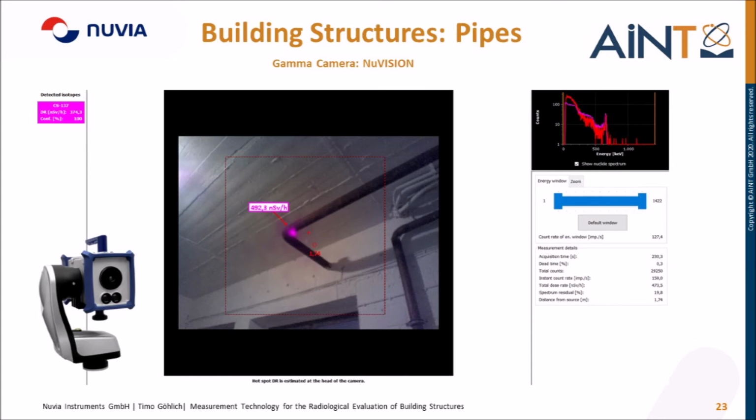On the right side we see faded in the spectrum at 662 keV. We see the peak, which corresponds to cesium-137. Below this blue slider, with this we can limit the energy range to be analyzed. This allows the system to easily identify a nuclide more quickly.